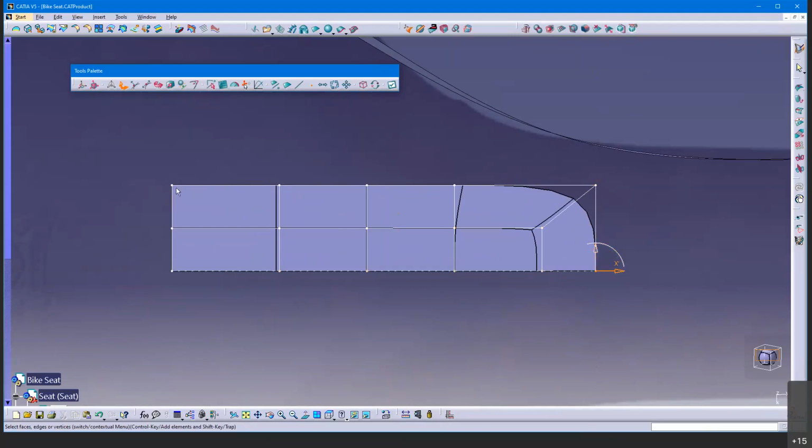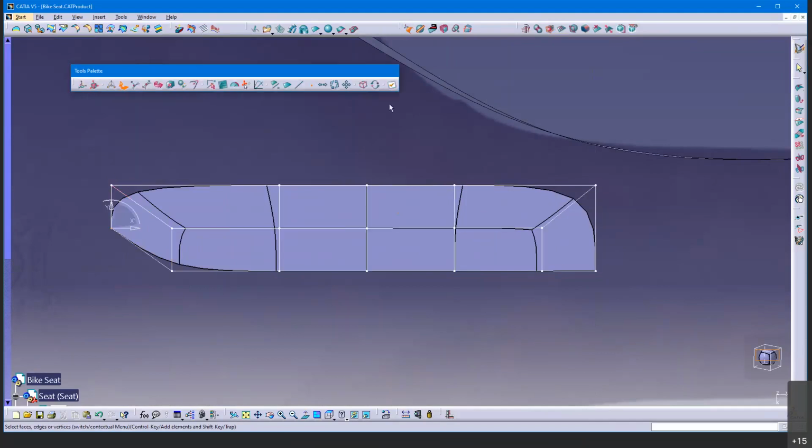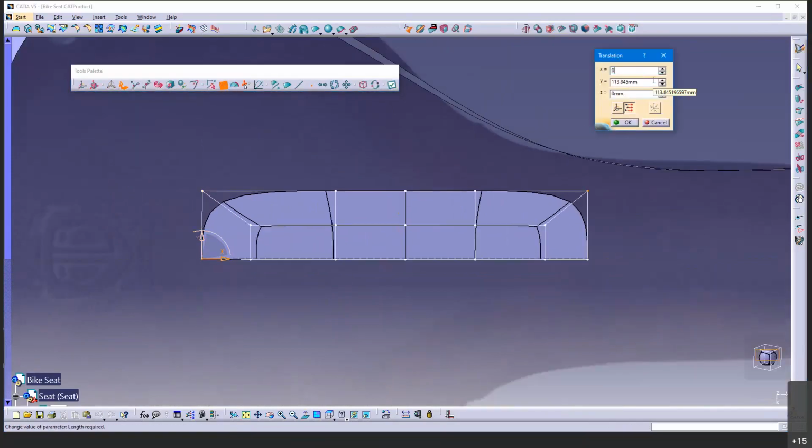So let's do it for this end. Kind of drag this over and then go to my extrusion, and then use the control key, select there and there, and it extrudes them together, kind of fills in this gap, and then go back to the tool palette. You can move that to where it needs to be. Now, I know that needs to be on 0, so let me go ahead and put it on 0.